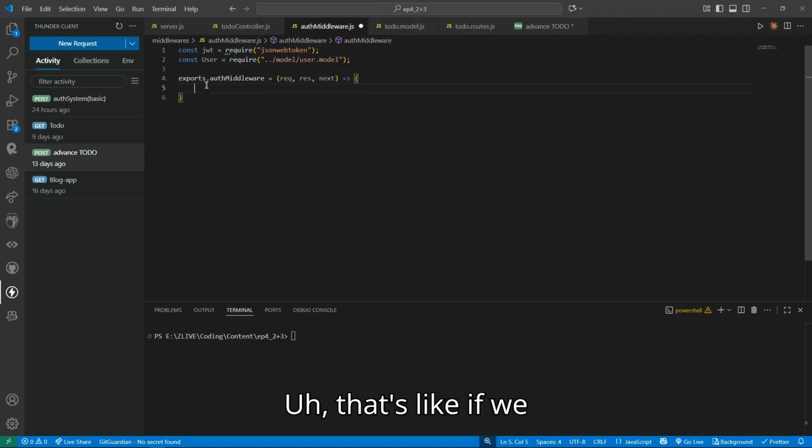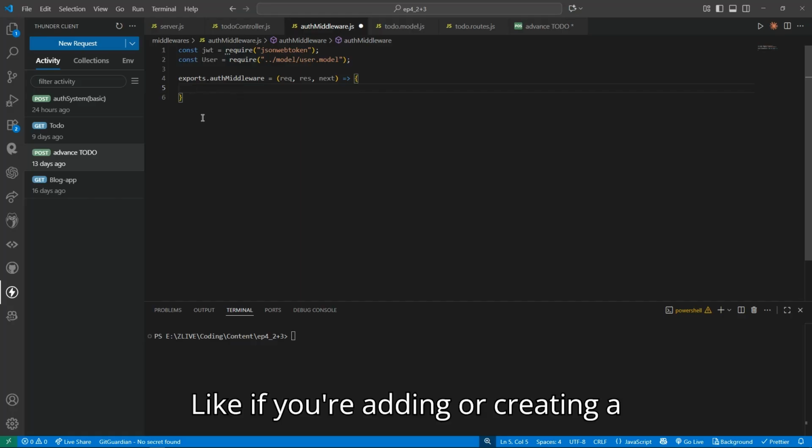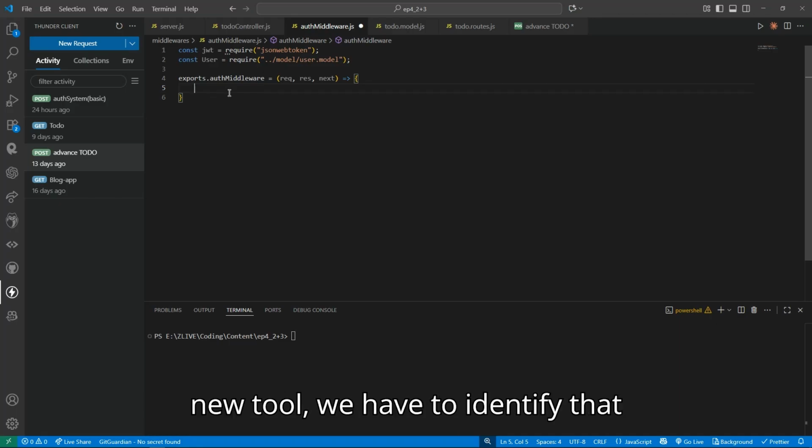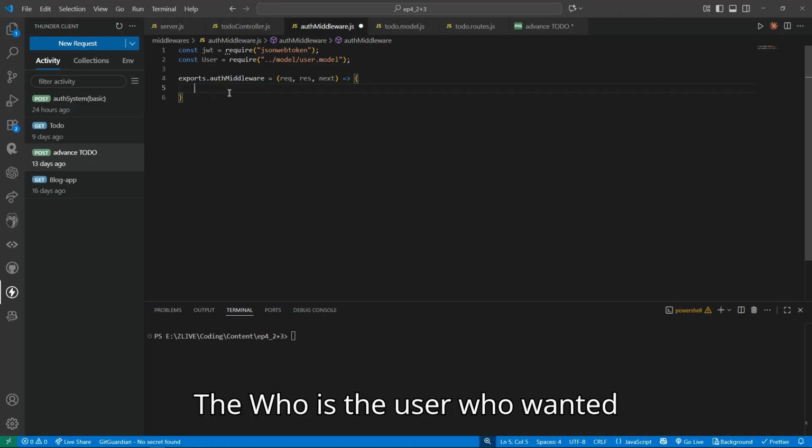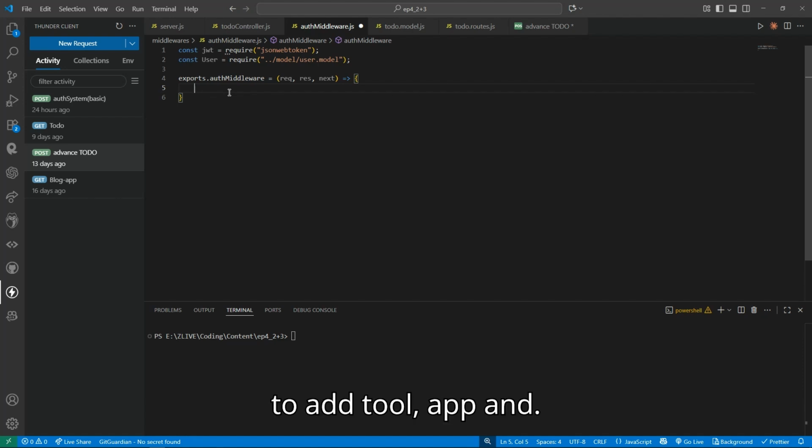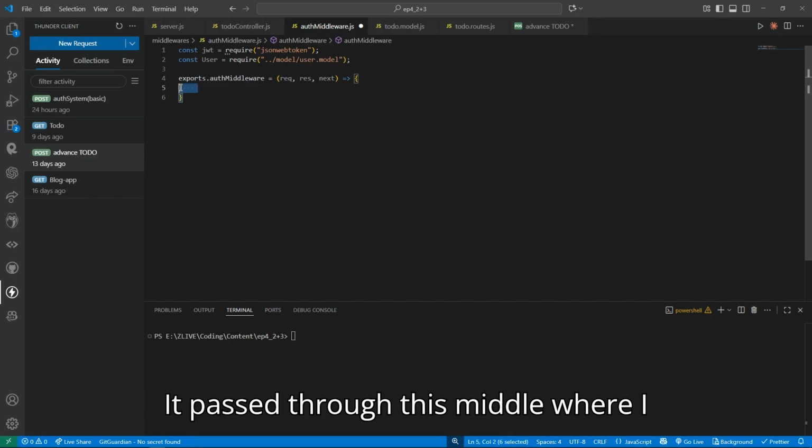Just like if we are creating a new to-do, we have to identify who the user is who wanted to add a to-do, and it passes through this middleware.